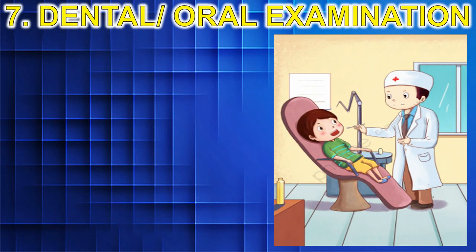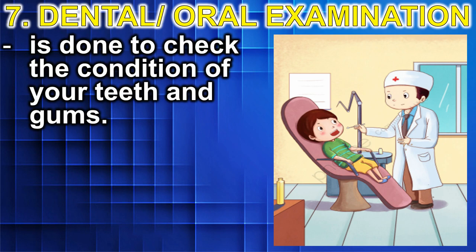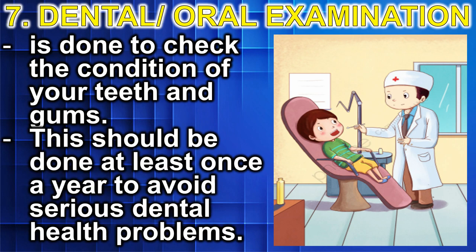7. Dental or oral examination is done to check the condition of your teeth and gums. This should be done at least once a year to avoid serious dental health problems.